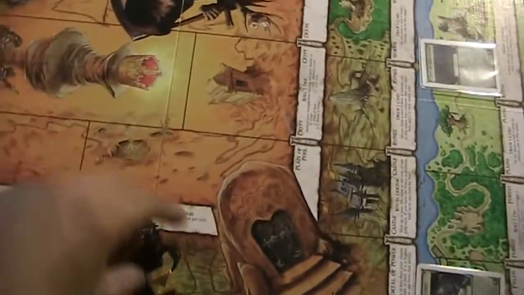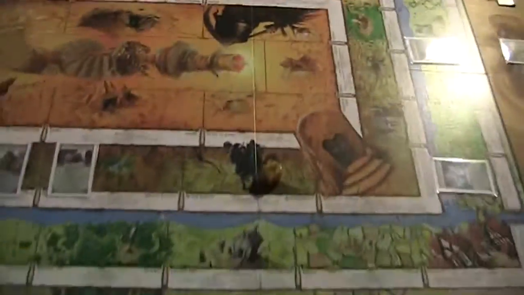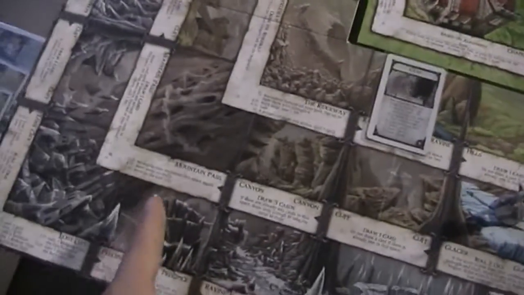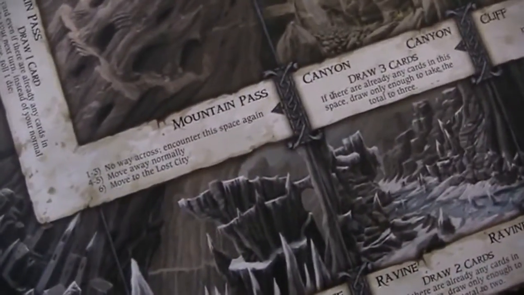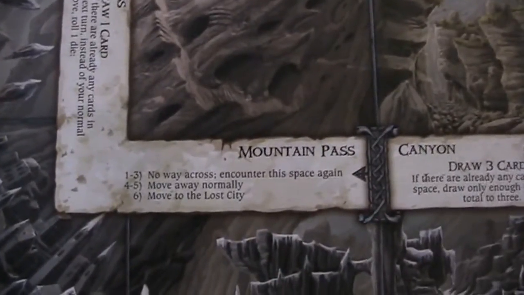And the Highlander, and that is, oh, wait a minute, I rolled a 1, so that's actually the roll for the Reaper. Okay, and now it's the Highlander. A 3. So we could move here to the mountain pass or to the cliff. Well, draw 1 card if there are already any cards in it. On your next turn, instead of your normal move, roll 1 die. I don't know. I think I moved back to the cliff. That's fine. And simply draw a card.